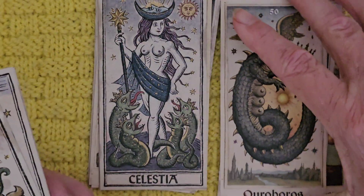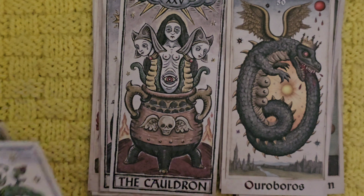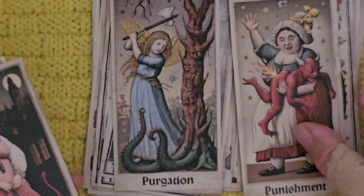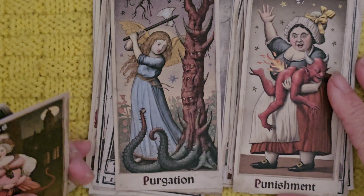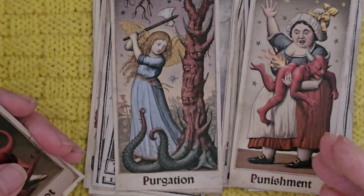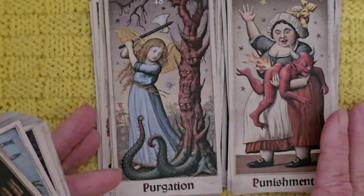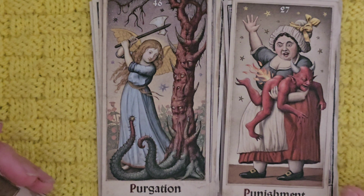It will have layers to it that are going to be very revealing for me, personally. I love this deck. I like the older images as well. I like the alternative ones, as I said before. So anyway, that also reminds me a little bit of Nicola, what's the name? Nicola Ciccoli deck. The Nicola Ciccoli Oracle and the Nicola Ciccoli Tarot deck. These sort of triggering images, if you like. If you're from a certain time of life where capital punishment was the norm, then images like this are part of our psyche, I think.